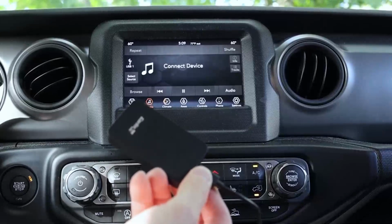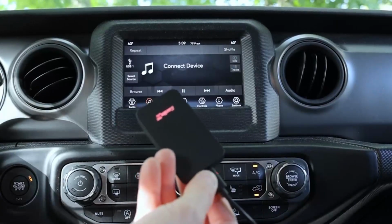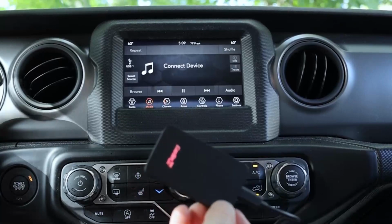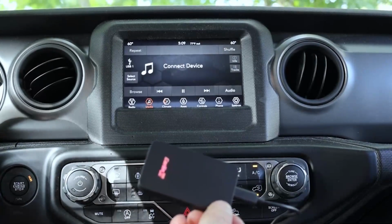And you can see now the light is built into the actual Carlinkit logo. But besides that, the devices are very, very similar. It takes a little while for it to actually connect, and it never actually populates the CarPlay connection until I go into Bluetooth and connect to the device.